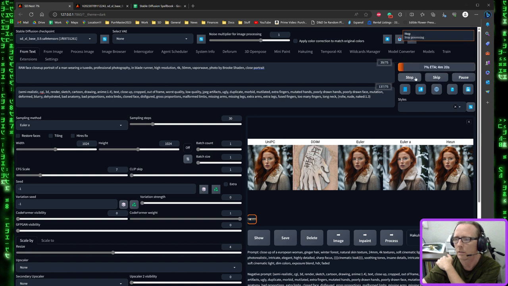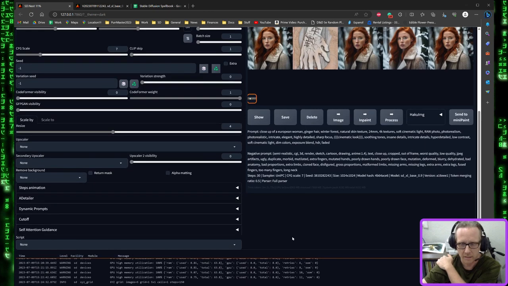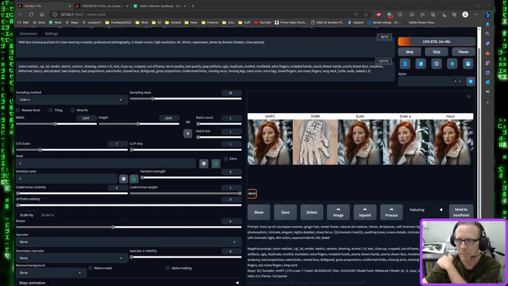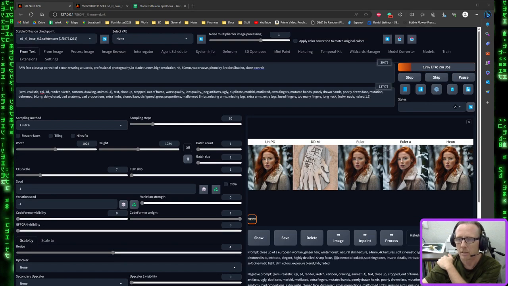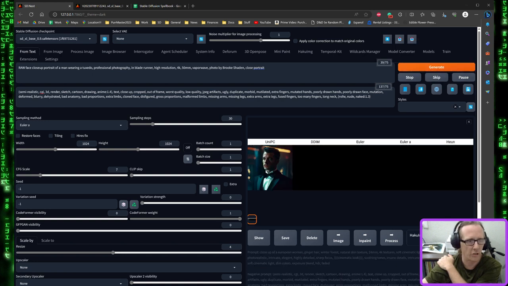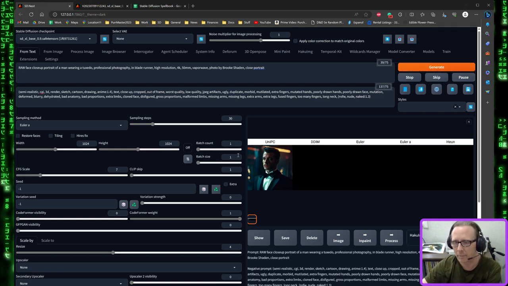Looks like it's having trouble stopping the graph from being made. So we'll let it run for a minute. I guess we'll have a graph with the portrait of the man. Didn't seem to be able to stop it there, and I don't want to just reload it. Oh, here we go. It did stop.